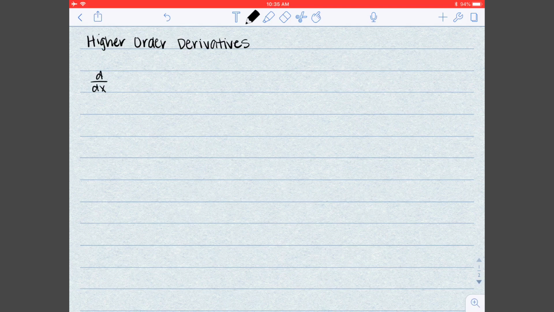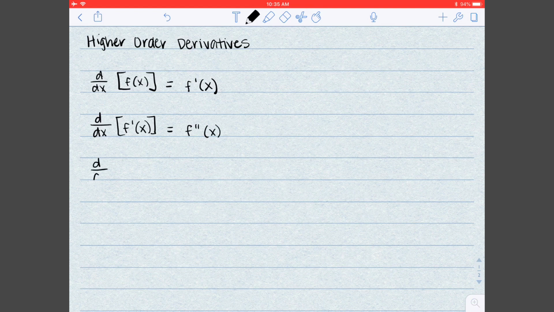So we know that if we have a function and we want to locate its derivative, there's two ways we can notate it, as you see I've written on your screen. But what I want you to see is that there is actually a way to take the derivative of a function whose derivative you've already taken, and that would be your second higher order derivative. In fact, let's say I wanted to take the derivative of that, I call it a double derivative function. That would give me a triple derivative function or a third higher order derivative.